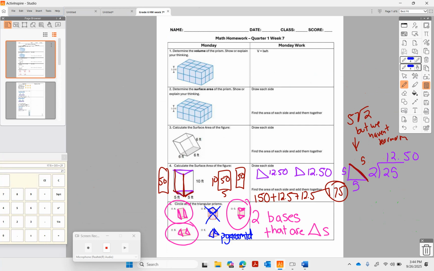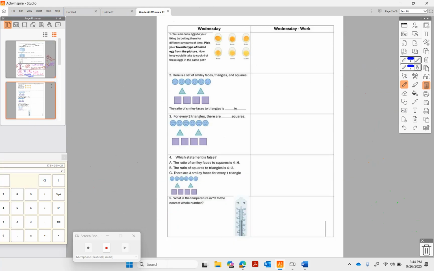It's getting late, but I want to get these done. Okay, that's Monday. Let's see how long it takes to do Tuesday, and then I may stop and do a separate video for Wednesday and Thursday. Oh, that's Wednesday. We don't want that. We want Tuesday next. There we go.